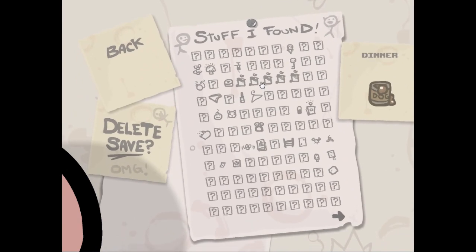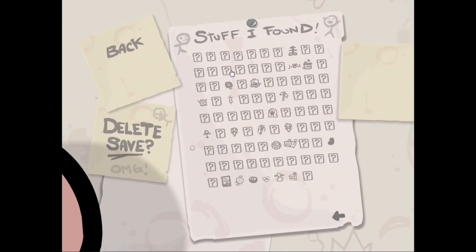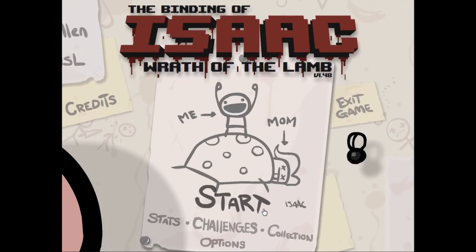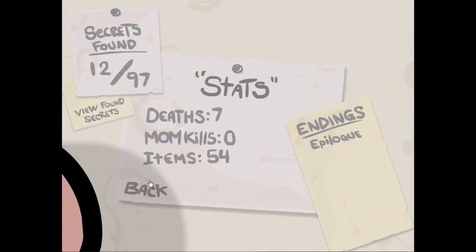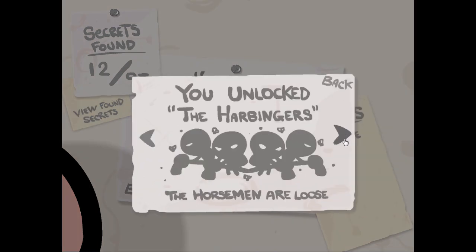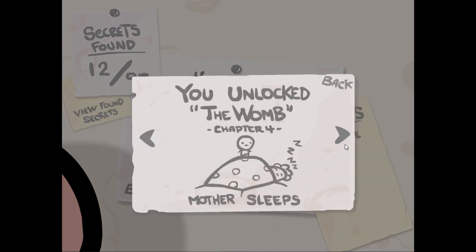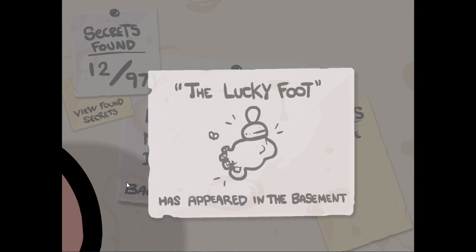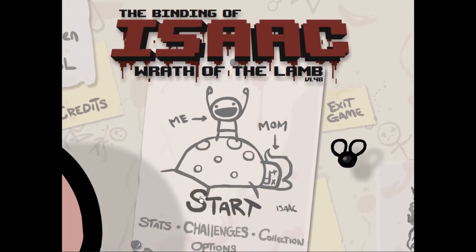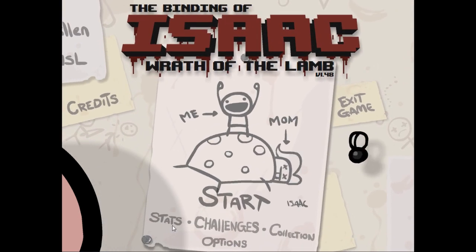Let's go to collection. We've collected quite a few items. According to these stats, we've collected 54. Oh, look, a human meat, the harbingers, the womb has been unlocked. But like I said to a friend of mine a while back, the first three quarters are really easy, but that last chunk of items are nearly impossible to get.